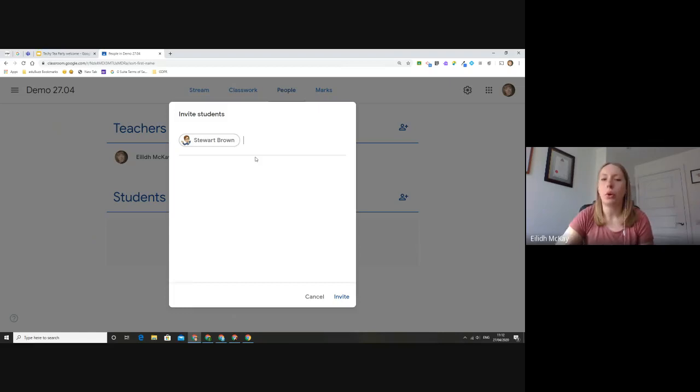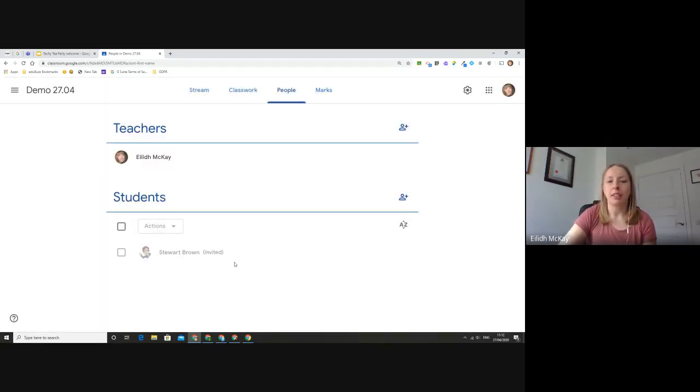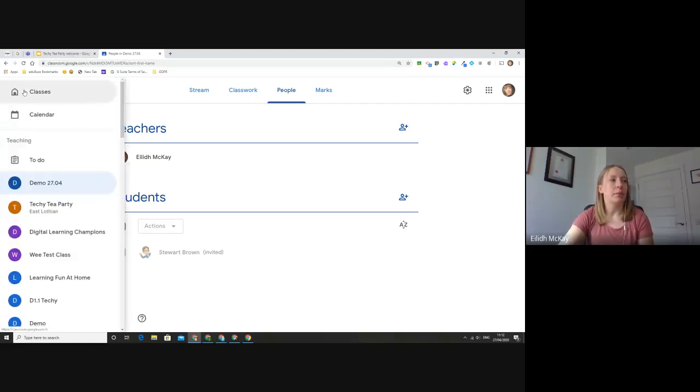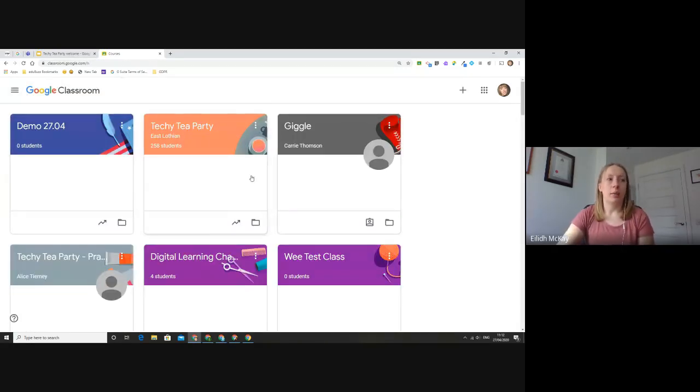Now you can type in your whole class at once, or if you have a spreadsheet with all of their Edubuzz or mc.go.scot accounts, you can then copy and paste that in and then just invite. So you don't need to do one at a time, because that's just a bit of a pain to do. Once you're happy with that, you can invite them, and then you will see at the bottom that they are invited. And what they then need to do is accept that invitation on their Classroom homepage. So when they're on Classroom looking over classes, they will have an invite to join.